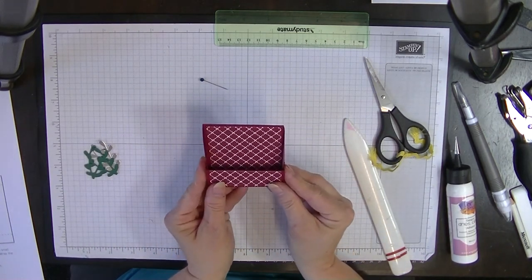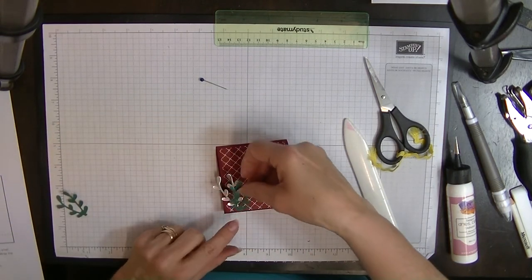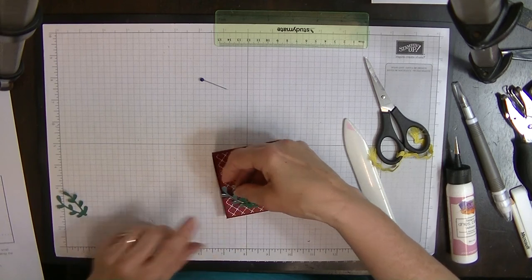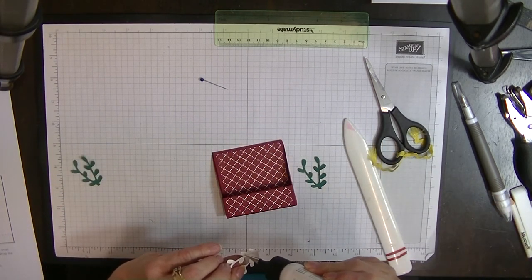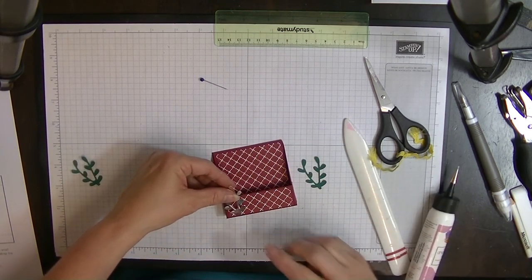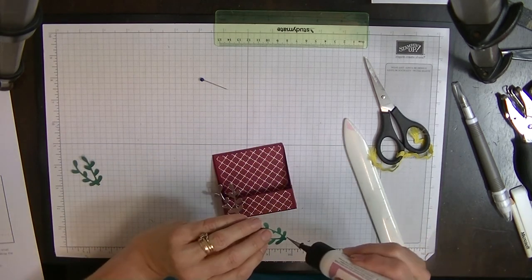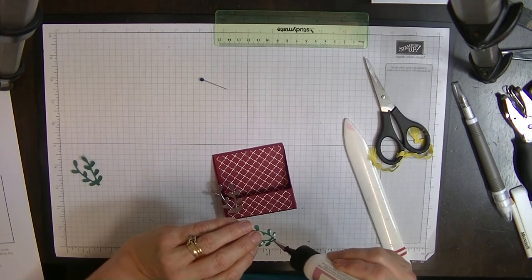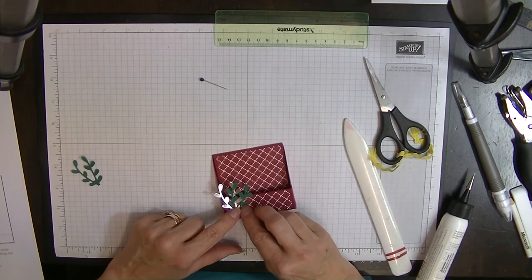Okay, so we've finished those and now we're going to just pop these on here. We're going to glue these onto the front of the card. I might only just put the two, I think. So like so, just enough to give it something on the front. That's all it is.